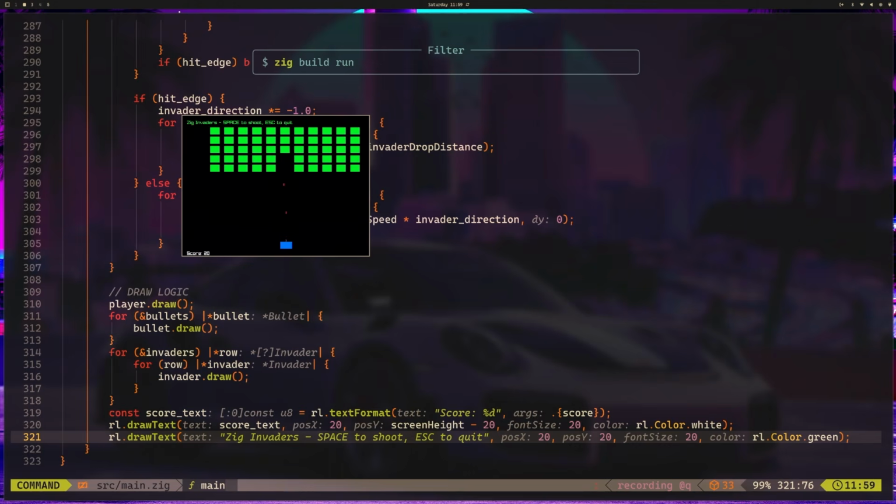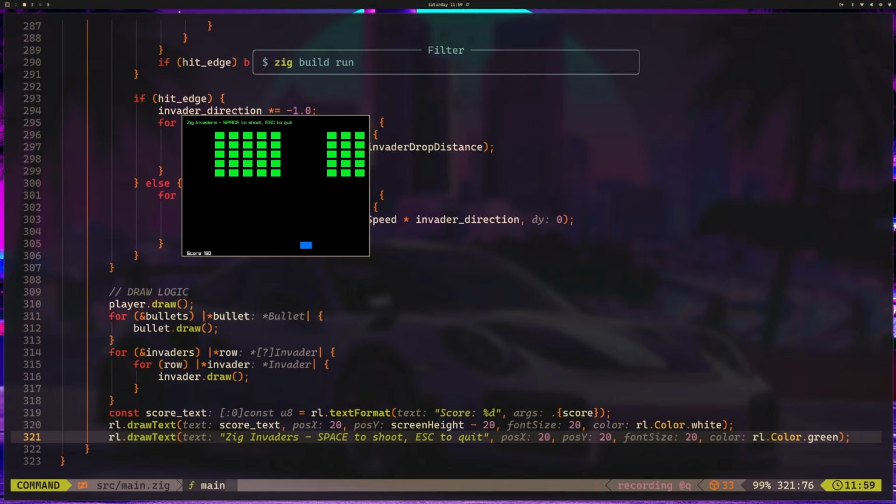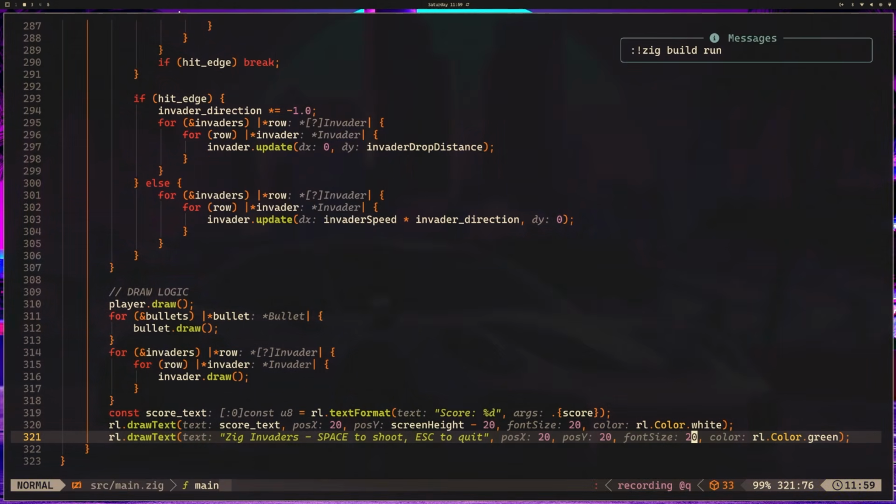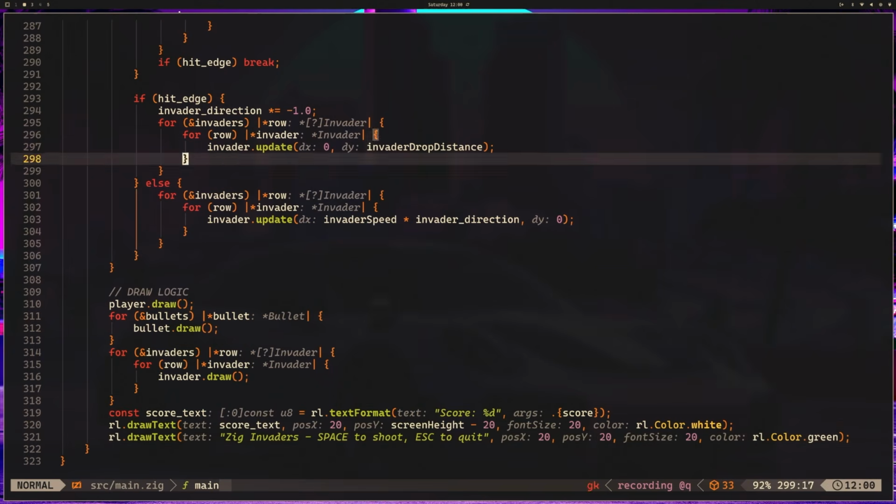Okay, we've got our Space Invaders game that we've built in Zig and Raylib, and it's looking pretty good, except our invaders aren't firing back, and that's not very fair. They feel like they deserve high-powered weaponry too. So what we're going to do is implement invader bullets, or enemy bullets, and the player's going to have to watch out for those. So let's go ahead and create another struct up here at the top.